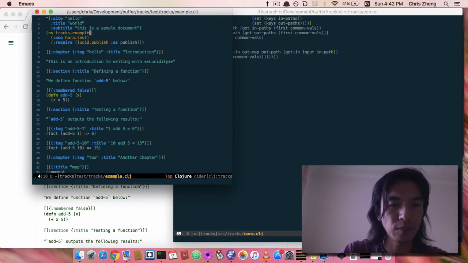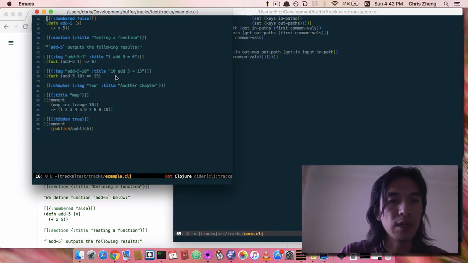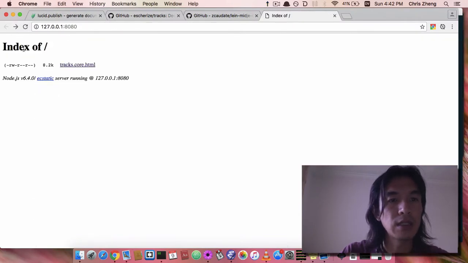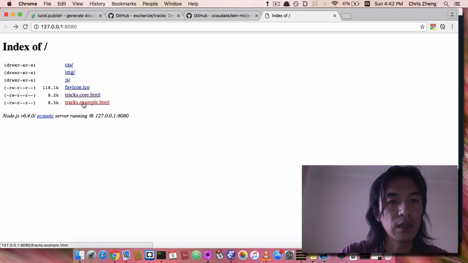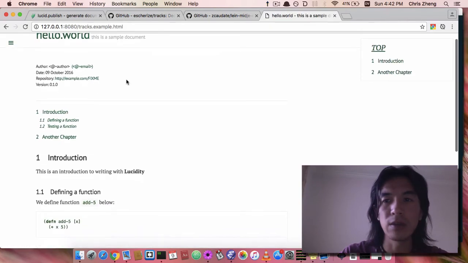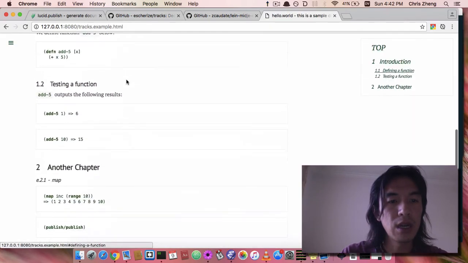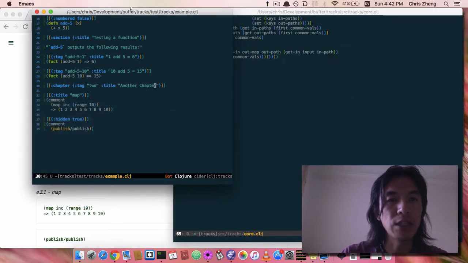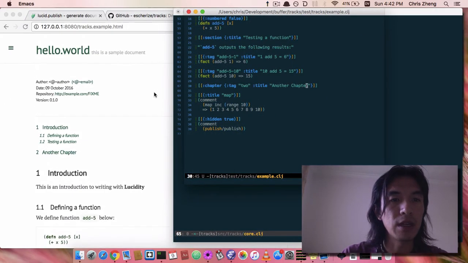Okay, and let's just publish it. And we can see here again that there is one more file. It says hello world. And this is entirely generated from the file here.